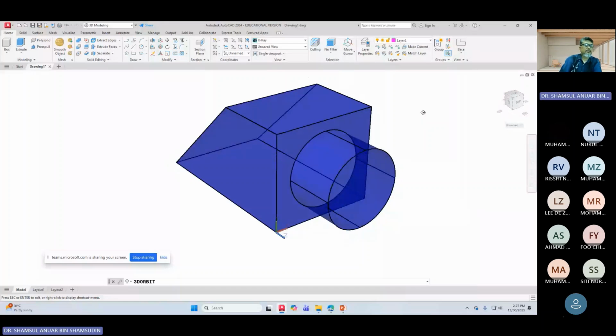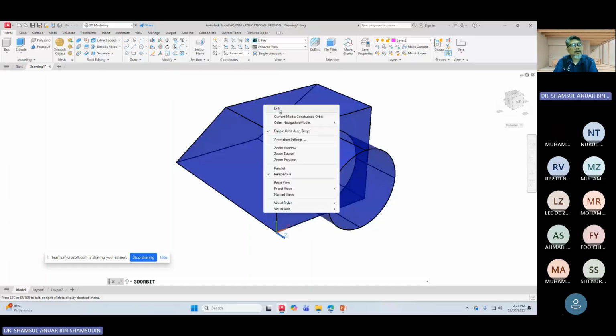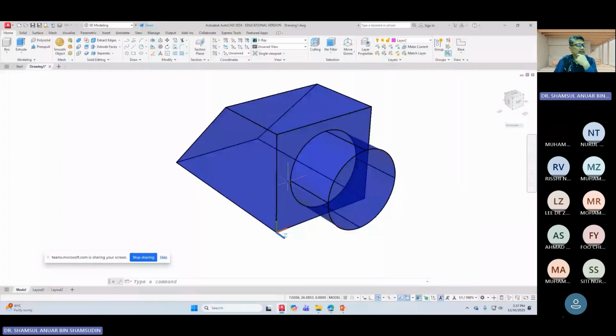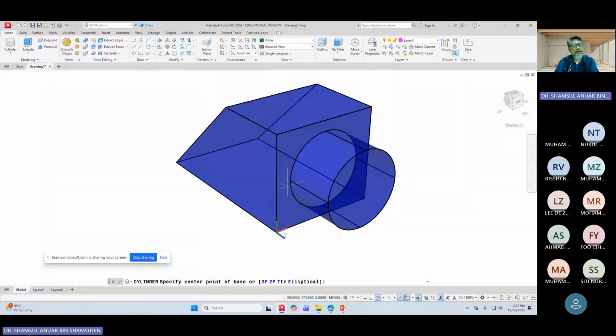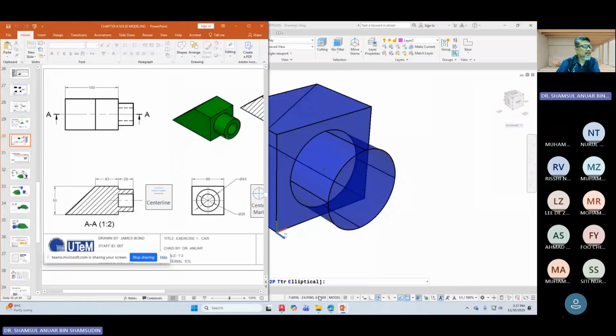Okay, the next one is for you to create the hole, which is 25 mm. So you can maintain your XY axis still in that location. Go back to cylinder. Again, you can go, yeah, I'm not sure how deep this thing is. Maybe you can go deeper.